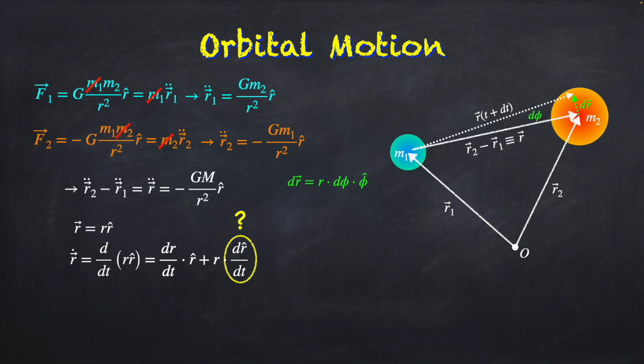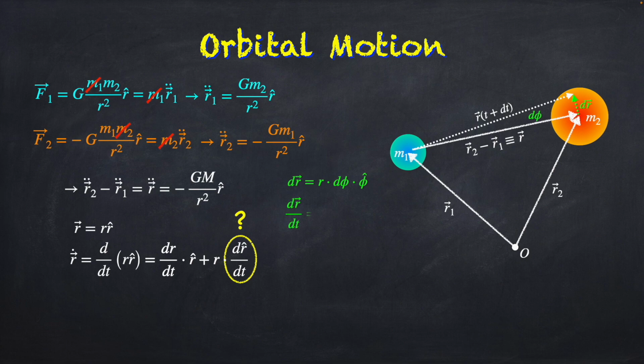Since dr is a vector, it also points in a direction, which I'm going to call phi hat. Phi hat is the direction perpendicular to r, or r hat. The reason we know it's perpendicular is because we've assumed that the length hasn't changed. And the convention is to call the positive phi hat direction a counterclockwise rotation.